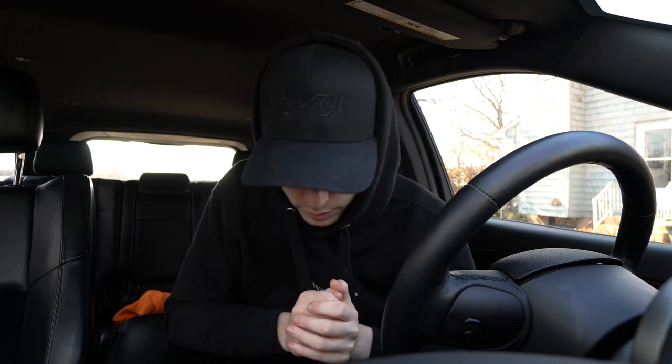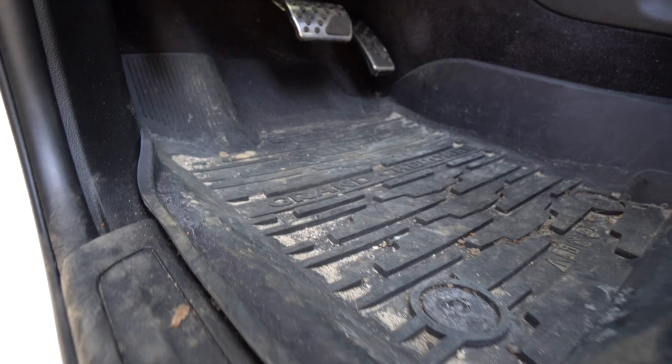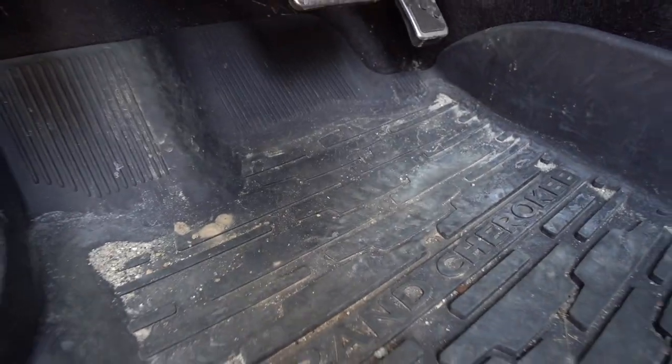But let's jump right into this video. So I think my first step here is going to be to get all the mats out, shake them off, and then we're gonna have to clean them with some sort of spray or something and a hose, because they are just covered in salt and sand and dirt and stuff. So once I get those out, then I can vacuum. So let's just go ahead and jump right into it, because I got a lot to do.